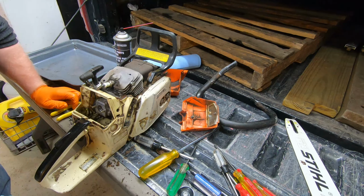All right. Let's see here. Is that how it went on there? I'm going to tighten these back down. Like so. Now at least it can breathe. And then I need to put my key back in here. Nope, the other way.